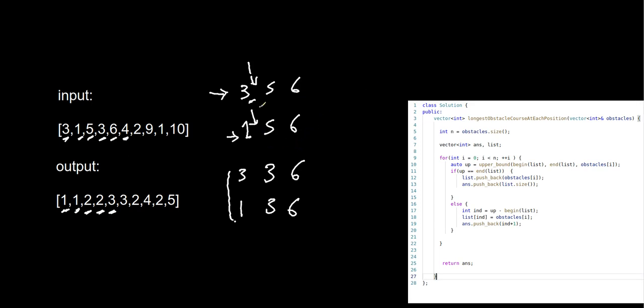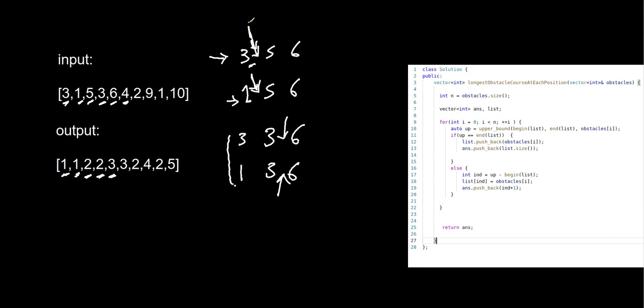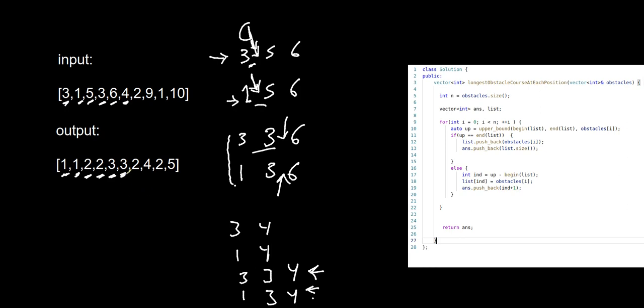4, we can have it here or here or in this position or in this position. So for this one we can have 3 4, for this one we can have 1 4, for this one we have 3 3 4, for this one we have 1 3 4, and the longest subsequence ending at 4 is equal to 3.